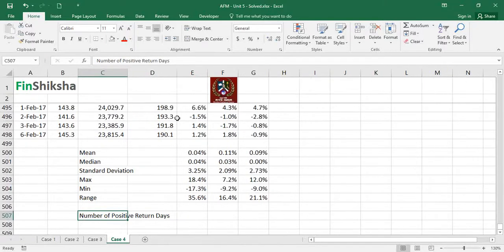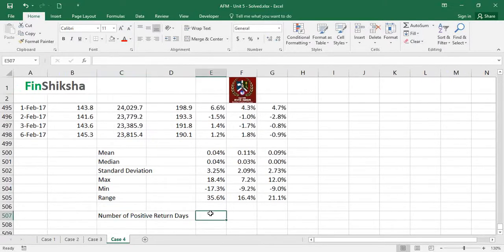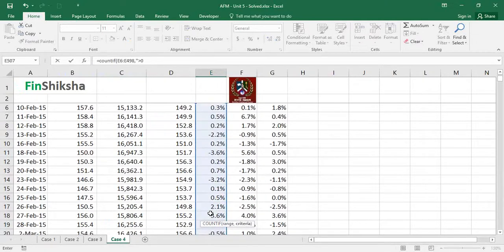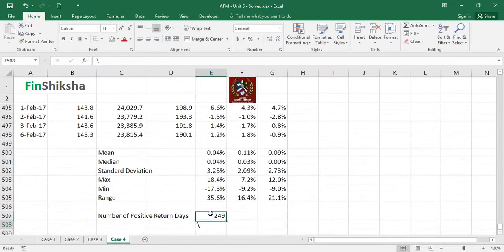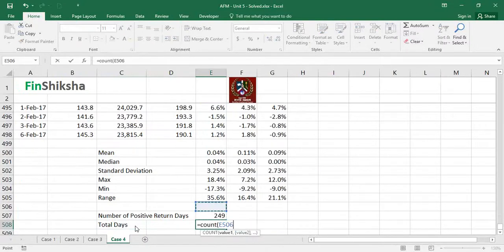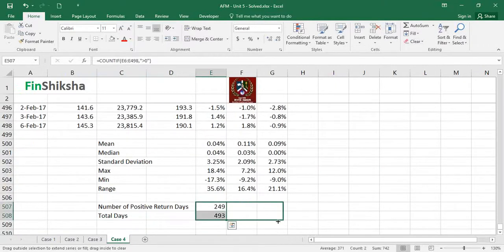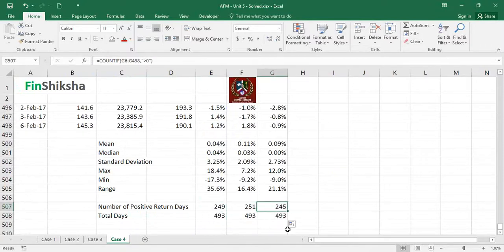So I'm going to make this a little bit wider so it's easier for us to comprehend and read. How do I do that? So first we can find the total number of days, which is the count, and we can do a COUNTIF. And what is the COUNTIF? That's this. Criteria is greater than 0 and close. So 249 days are greater than 0, right? And what's the total days? It's nothing but a count of this. So out of 493, 249 are positive and 249 are negative, approximately right through the middle. You will find approximately right through the middle in terms of the number of positive return days.